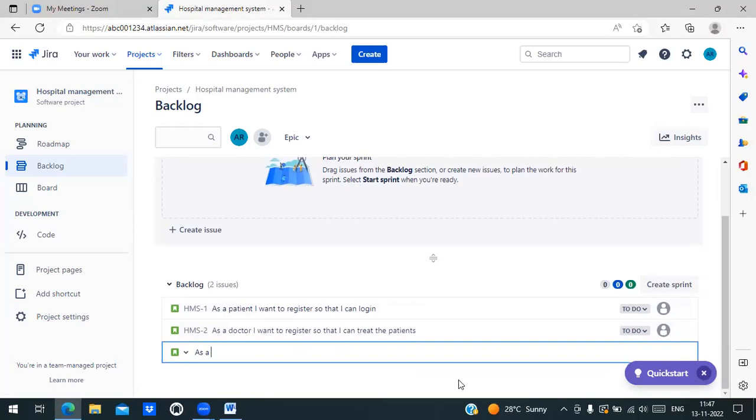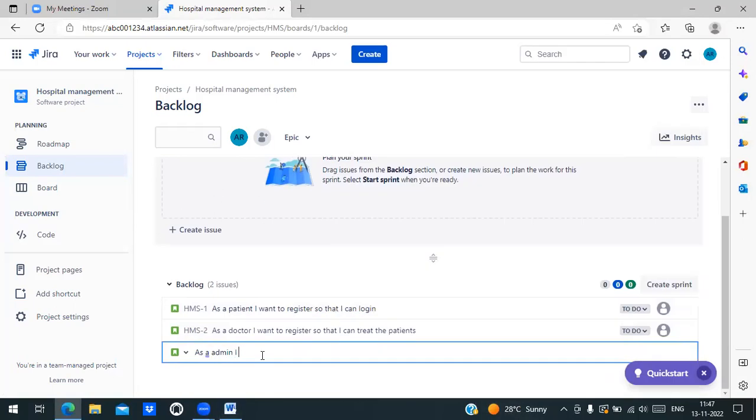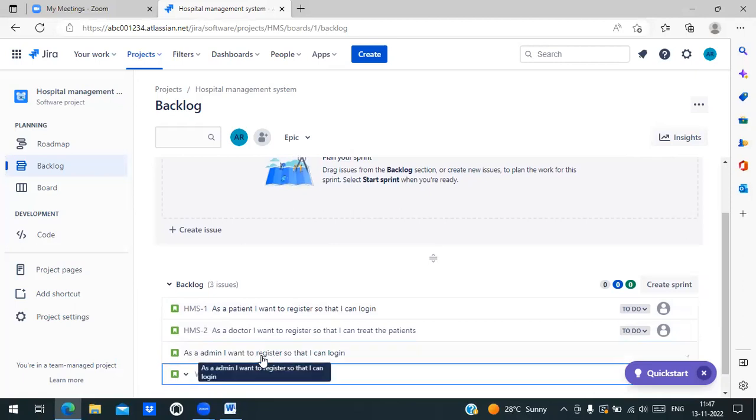As an admin, I want to register so that I can probably log in again. Done.